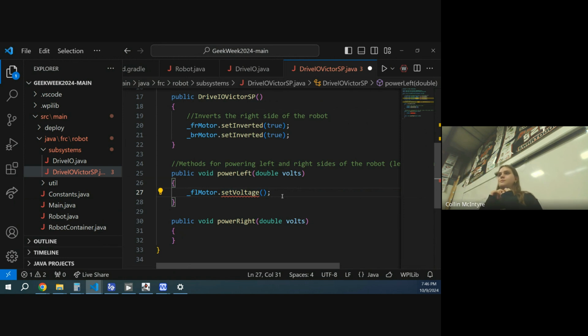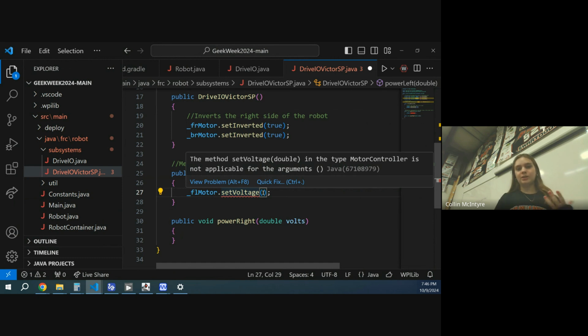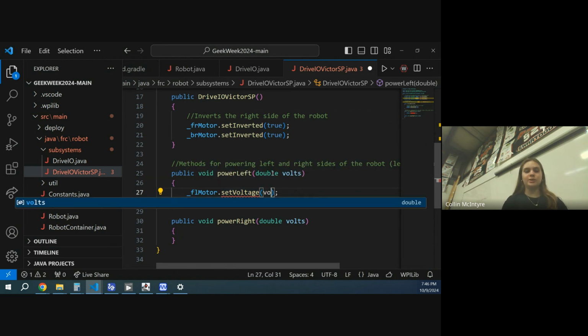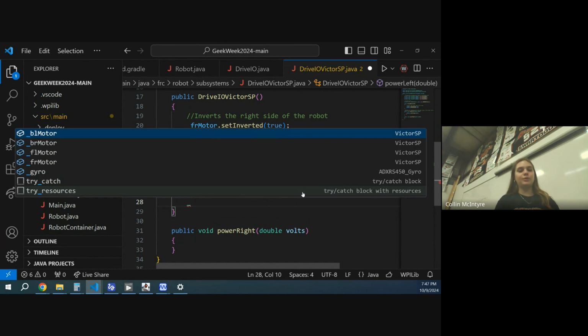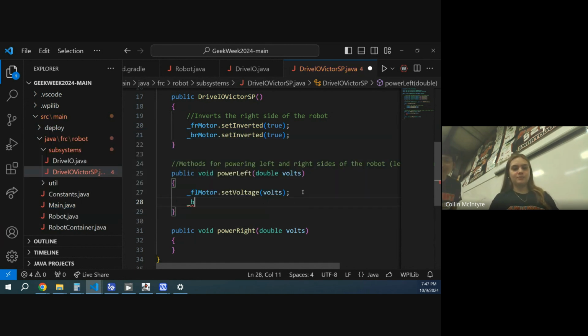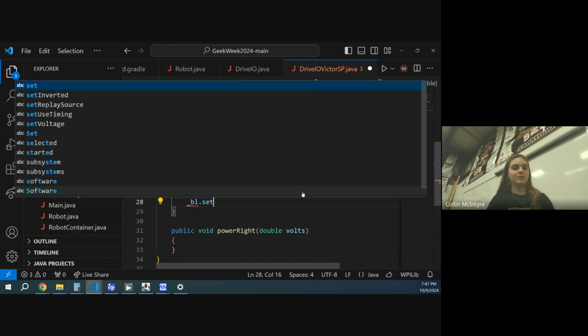Joshua. We need to give an input. Yes, exactly. Because in the method, when they created it, they wanted volts as the argument here. So one thing we have as our parameter right here, you can see, is volts. So we can just insert that right here, and the error goes away. Does that make sense to everyone? So to recap, we're creating our variable, then we're setting our voltage, we're calling the method, and we're giving it the volts parameter argument. Okay, so now we have to do the same exact thing, but for the back left side. Okay, set voltage.